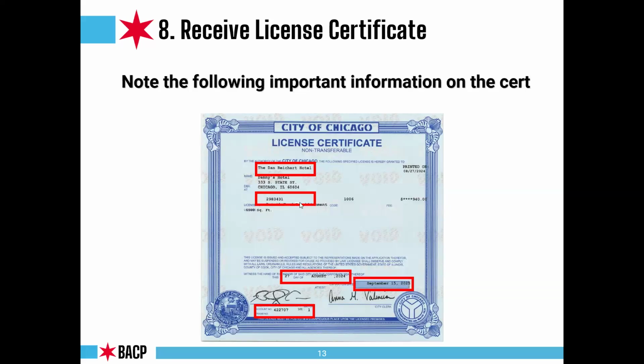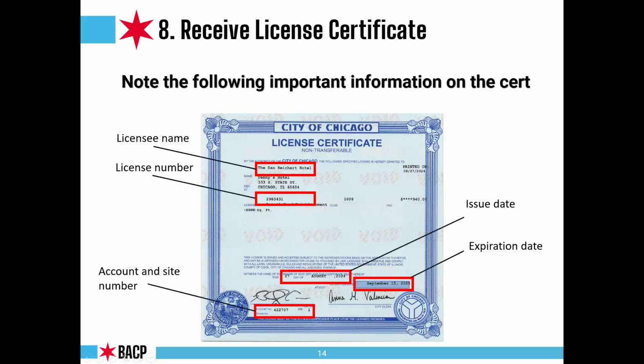That's what that number means. Again, this gives you an overview of the license: it has the license name, the license number, the date the license was issued, the date it expires, and then your account and site number. Please, please, please keep that account number top of mind.